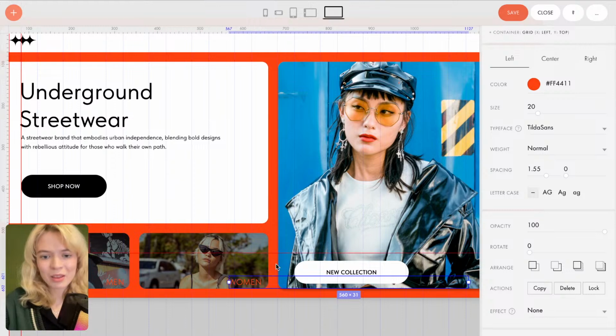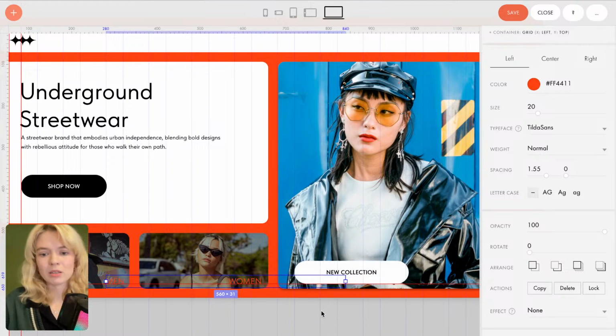Okay, and I need another guide so everything is aligned, so make sure that your grid looks neat, and so I'm just aligning this to this button so it all looks structured.